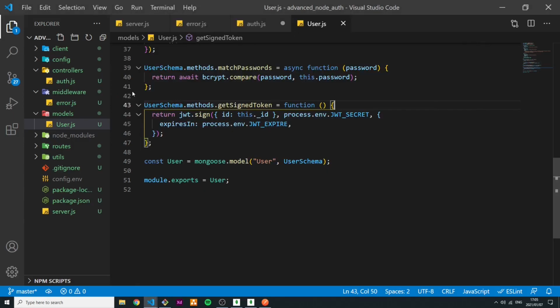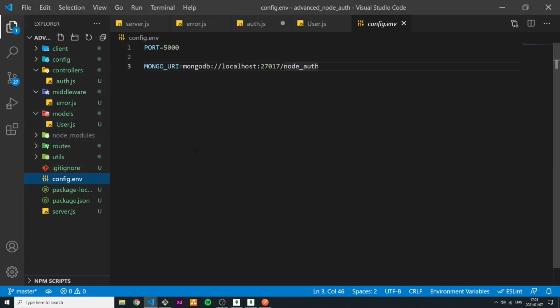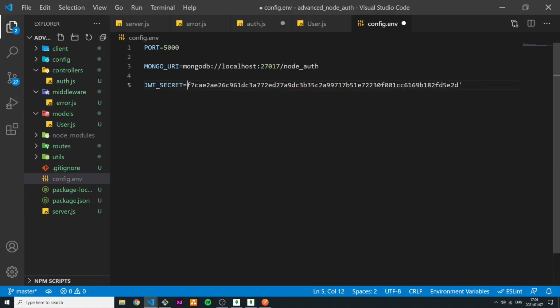Going to copy, going to go into my .env, and here I'm going to create two new environment variables. The first one is JWT_SECRET, and set that equal, not the string version, but just that token. So we have a nice long secure token. You can place anything in here. I just like doing it like this because it's pretty much secure.